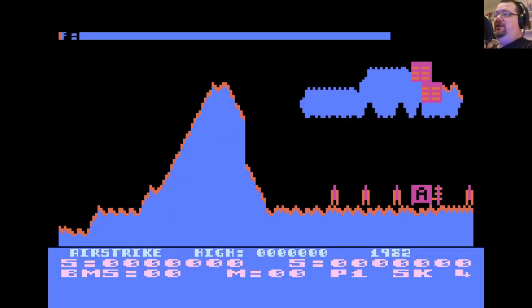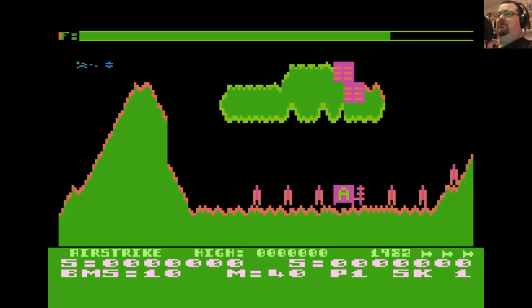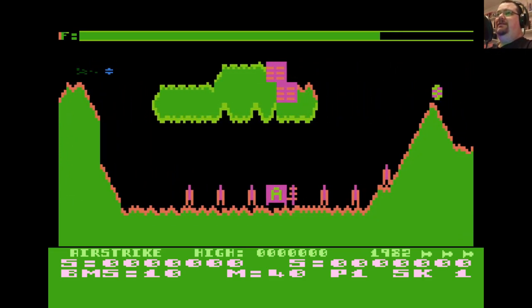we can change a few options from here. So we can press select to choose our skill level between 1 and 5, and press option to choose between 1 or 2 players. And then hit start to go. Oh, excuse me. So here we are.